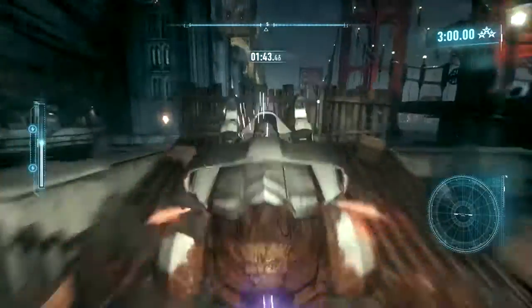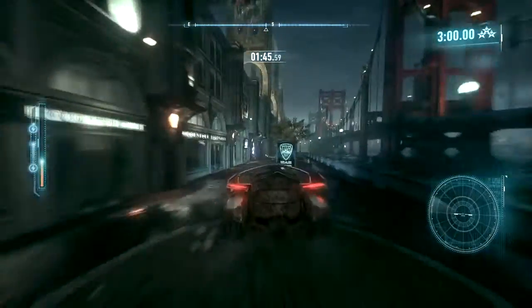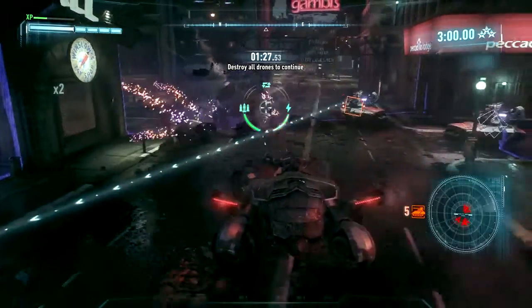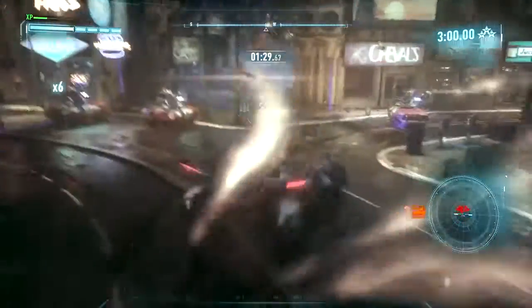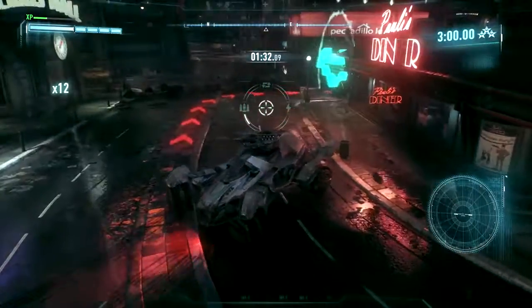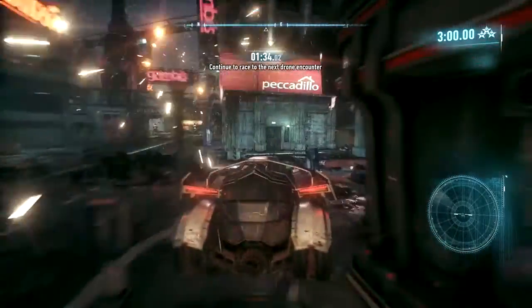Now, unlike the last fight, the exit from this fight is the way that you were going, and of course you're going to be facing the wrong direction here, so immediately after you destroy this last drone, flip the camera back around and head off the way you came, turning right and going past Polly's Diner.